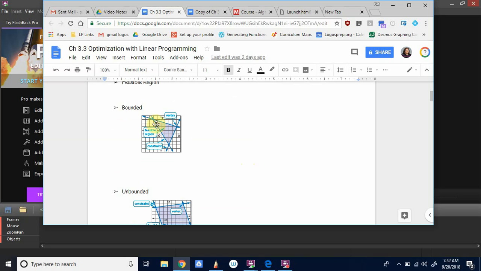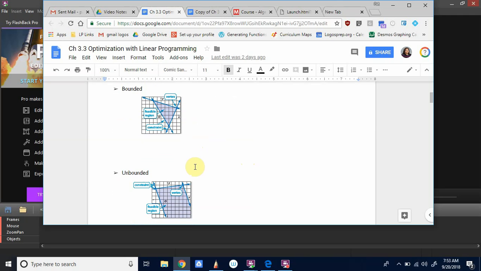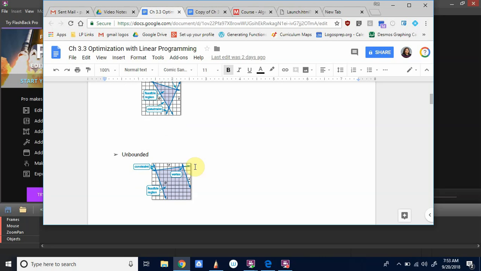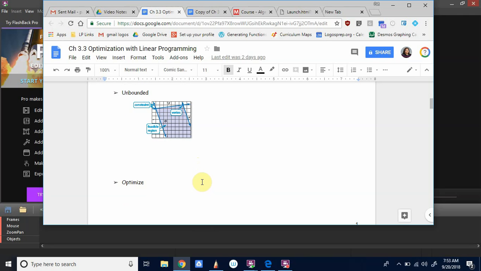This first one shows you it completely closes and makes a polygon. So you've got to know the definition of a polygon going back to geometry. When it's a completely closed, flat shape. So this particular polygon is a triangle, so this whole area is bounded. Unbounded is a feasible region that's not a polygon, with a region that is open. So look at this one. We've got 1, 2, 3 inequalities. However, this side, because it goes on forever, is open forever and ever. So that's simply unbounded.